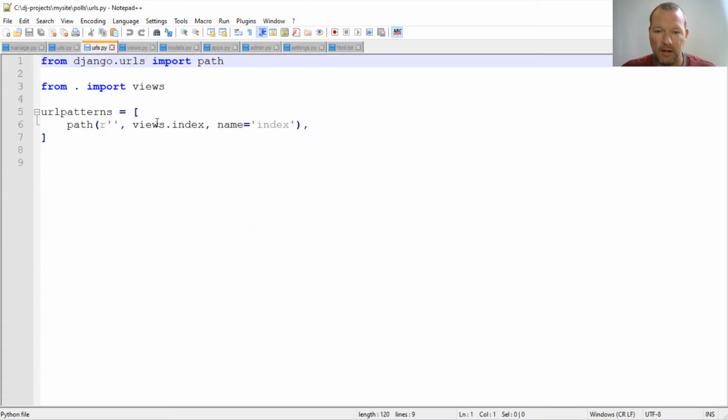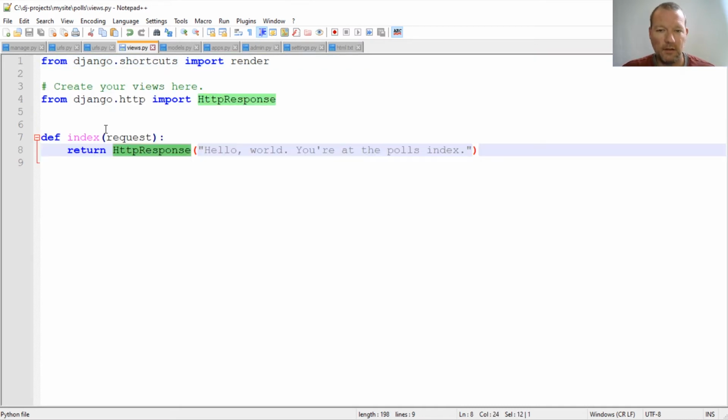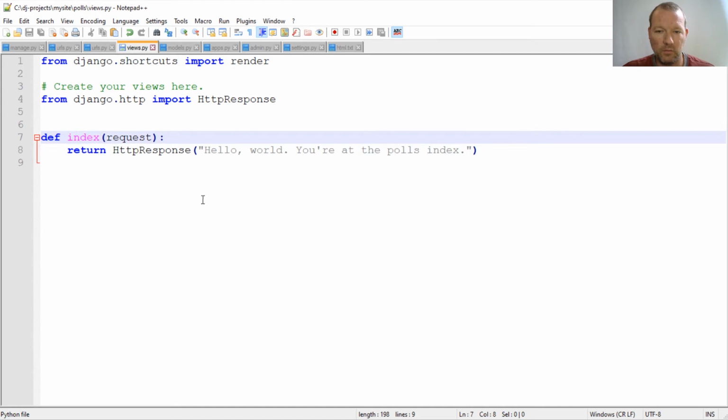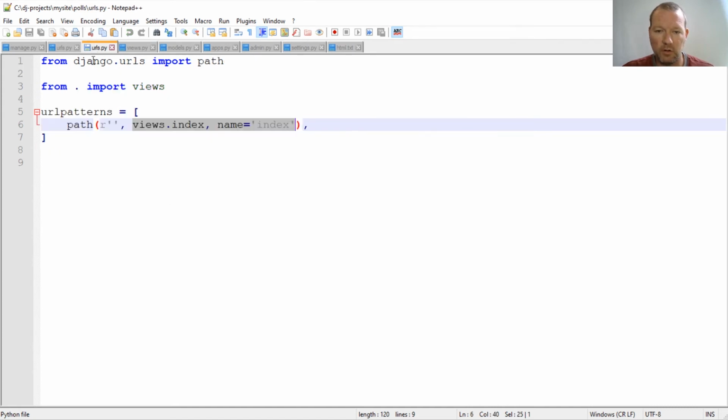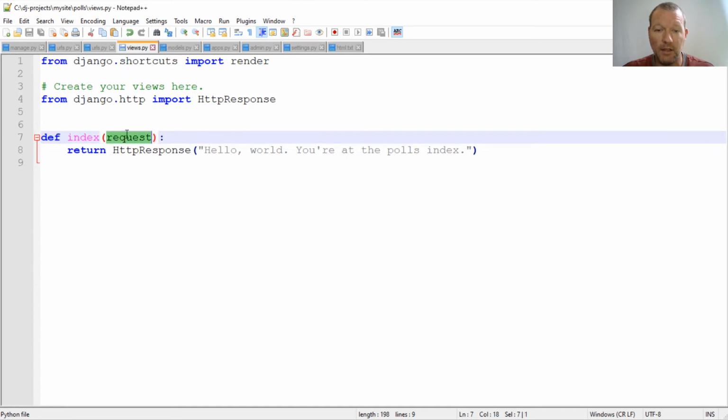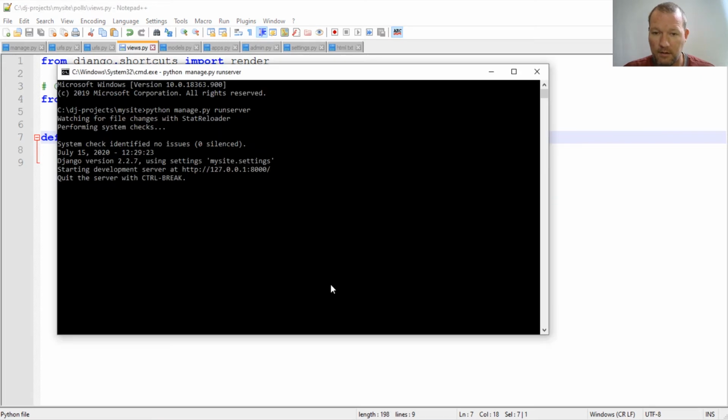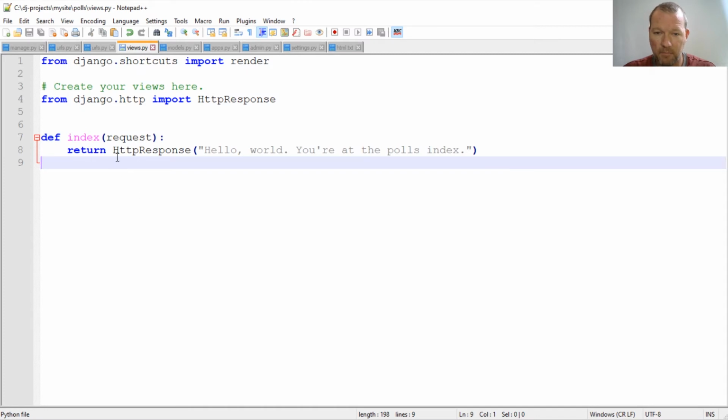So we have right here, index. Guess what? This is where it looks, this is the order. It's going to look at the name, index, and then kick back, and then look here, get our request, or an HTTP get, and then it's going to print this out.